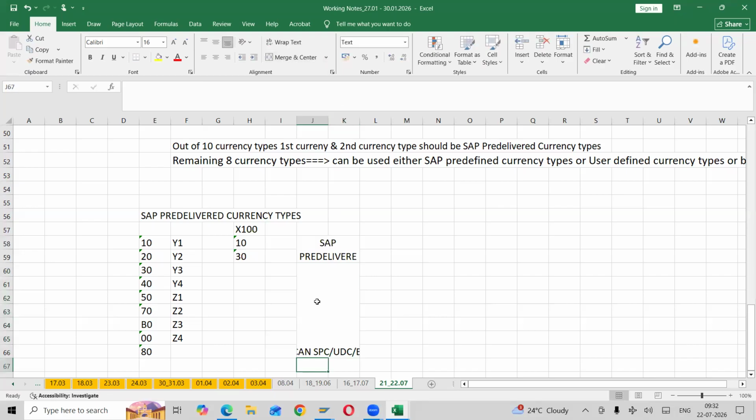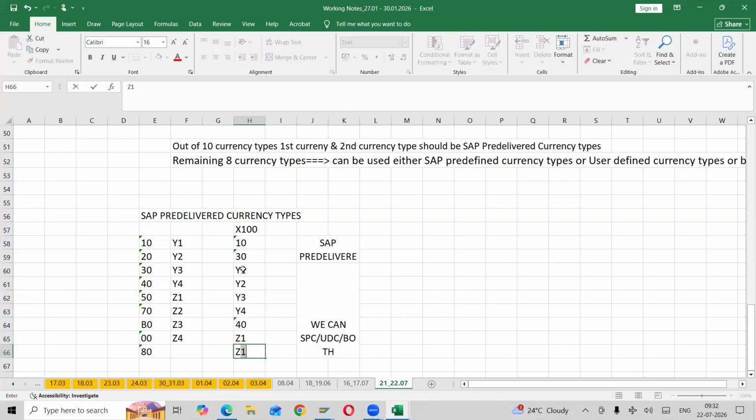Clear, everyone? Any questions here? Yes, both we can use. For example, a combination like this: Y1, Y2, Y3, Y4. Next one, I want to use 40. Z1, Z2, like this. The first two are mandatory.